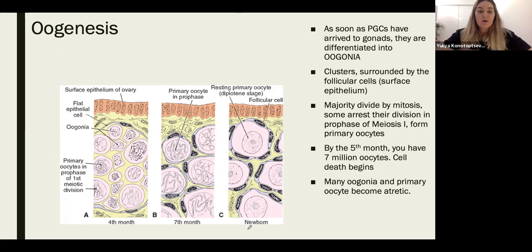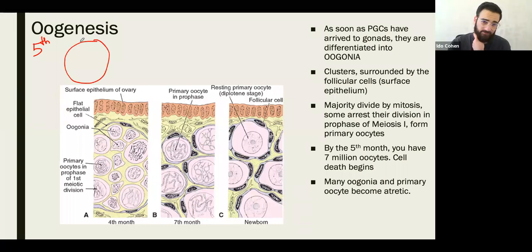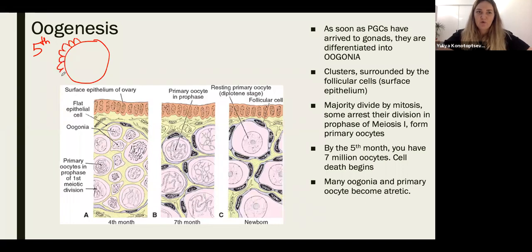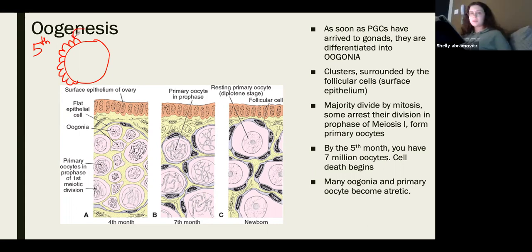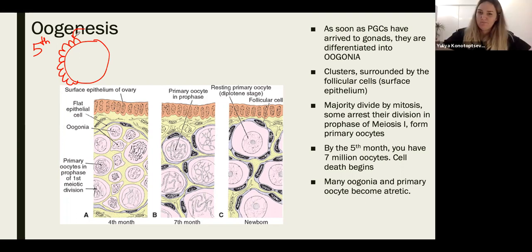So let's imagine we're in the female. So 5th week, what do we have during the 5th week in the female reproductive tract? Well, the same thing, we have the gonads. These gonads consist of cuboidal surface cells. They have the surface cuboidal epithelium, the gonads. How do we call it in female? Germinal epithelium? We call it germinal epithelium.